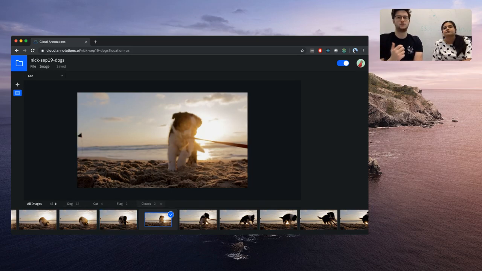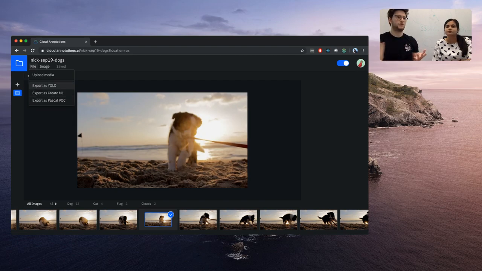Okay. And then once you're satisfied with the initial images, you can export these annotations. If you go to File, you could export it as YOLO, CreateML, or Pascal VOC. These are all pretty popular annotation formats. Mm-hmm. So YOLO, you might have heard of the YOLO object detection model. Yep. That's the format it uses. Right. Pascal VOC is also a popular one that can train with a variety of model trainers. Mm-hmm. And then there's CreateML, which I don't think is out yet. It's coming in the new macOS update. So if you export to CreateML, you can use the CreateML tool and just drag and drop these annotations into there, and it'll train the model for you.